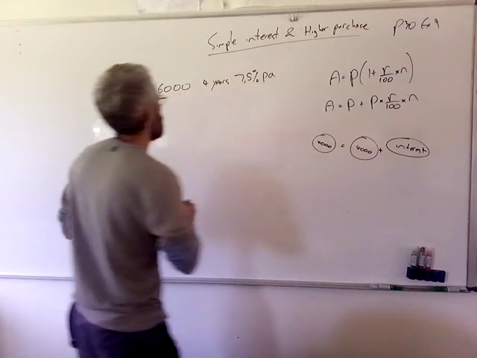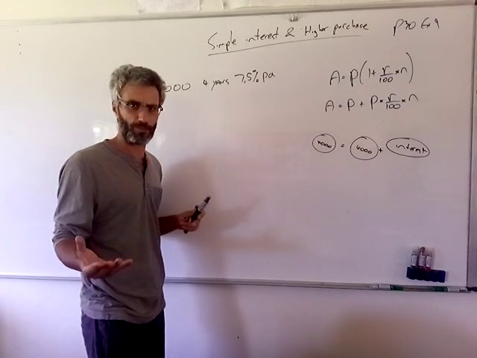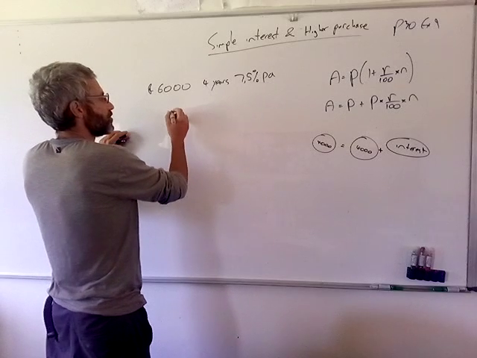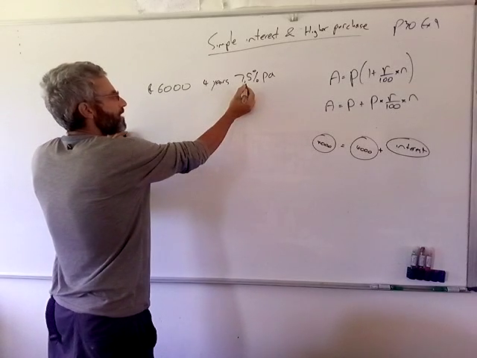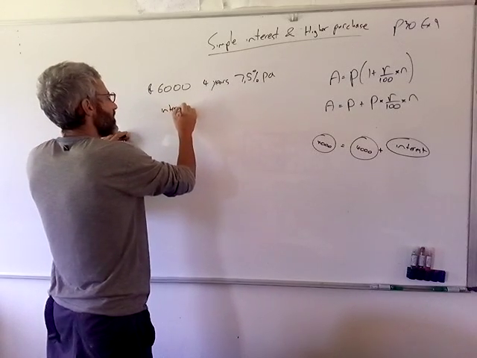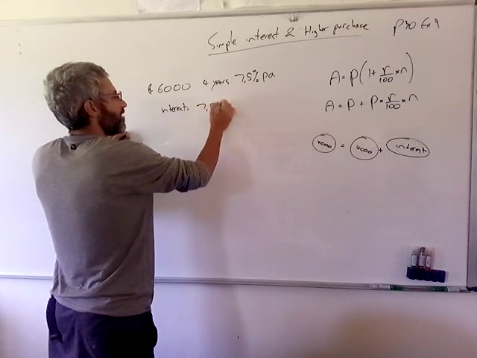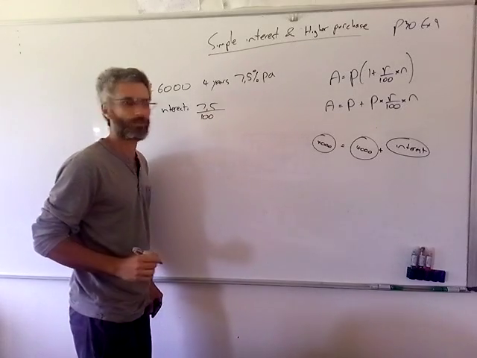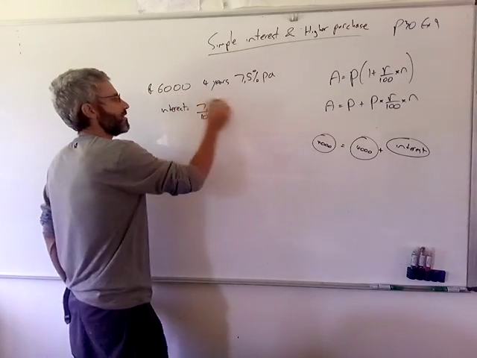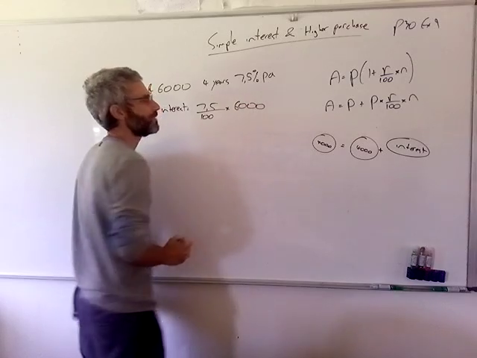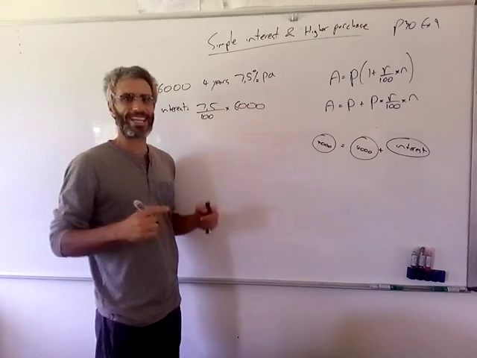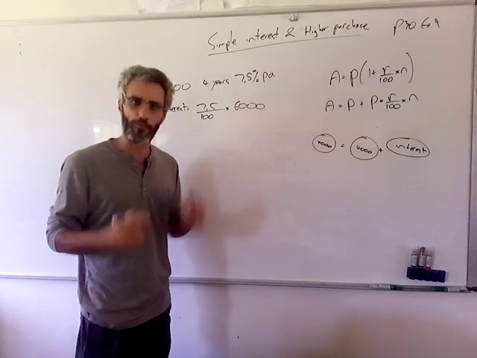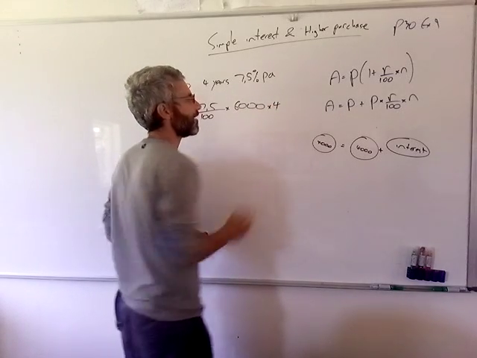How do we calculate that interest? Let's just think about it logically. I know you've probably learned that formula before, but let's think about it logically first. So the interest equals 7.5%. Remember, wherever I say percent, I basically need to divide by 100. I multiply that by the amount I put in, 6,000 rand. That's the amount of interest I'm going to get every year. But I didn't keep it for 1 year, I kept it for 4 years. So I must multiply that by 4.